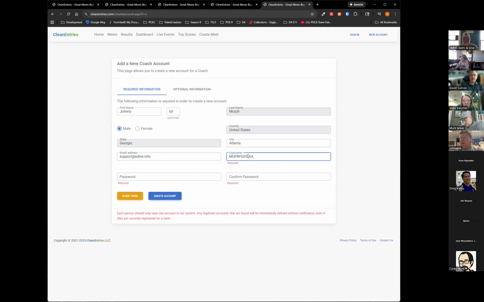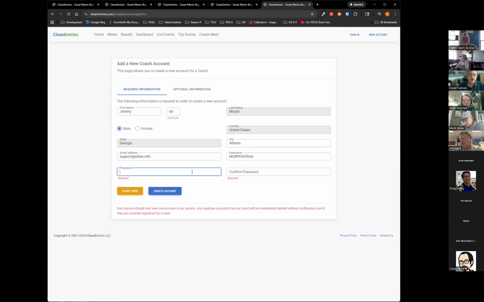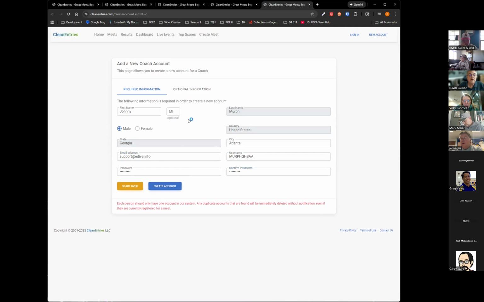If it's available, it'll let you know. Password. Use the old password one.